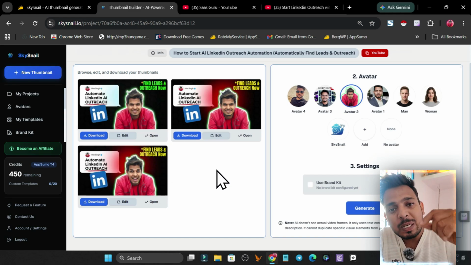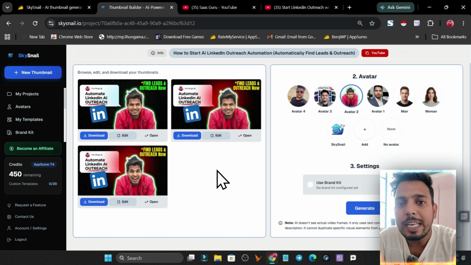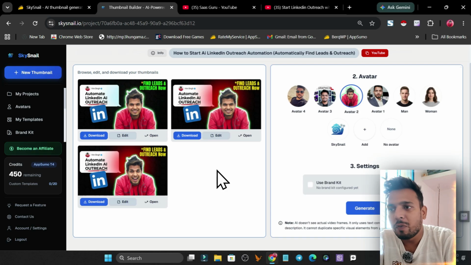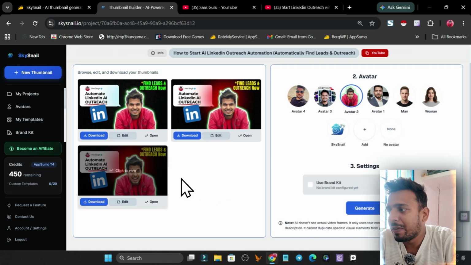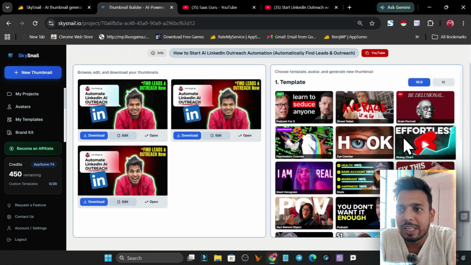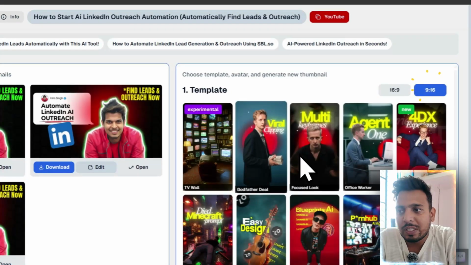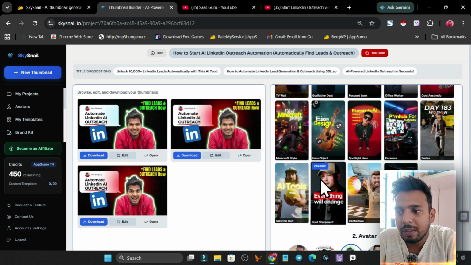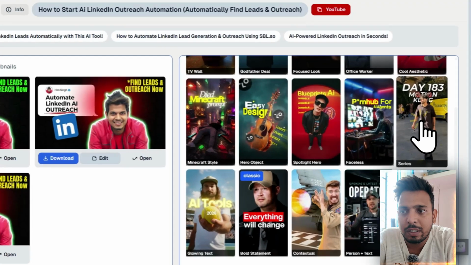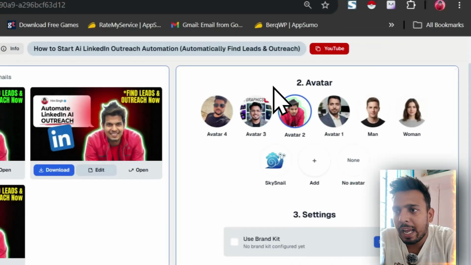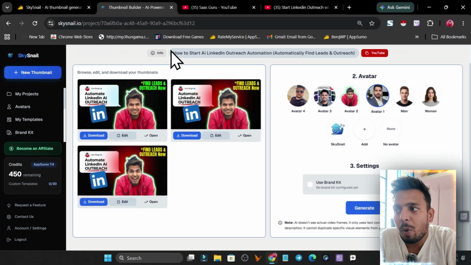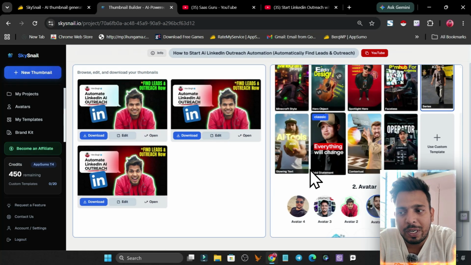So the AI is going to precisely target what you need to be changed or created in your thumbnail here. This is only one example I have given you, but I can also generate real kind of stuff here. So here what I can do is select this one, and I have already, let me go with a different avatar here, because this is the topic, it is going to be automatically referenced to the original content.